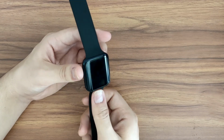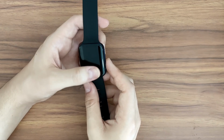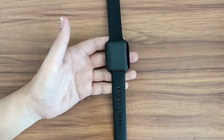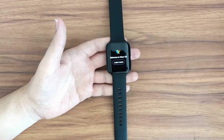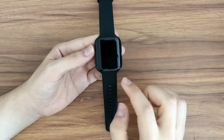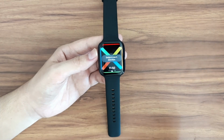Obviously, there's also water resistance here, up to 5 atmospheres. So that's also very nice. So we're gonna go ahead and try to turn it on. So we just finished pairing the watch with my phone, an Android phone, by the way. And now we're just gonna go ahead and try to see how this whole thing works.